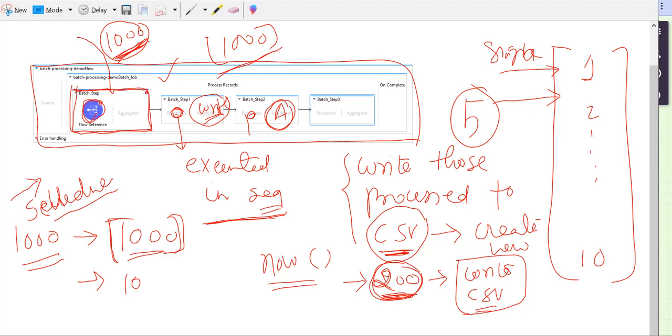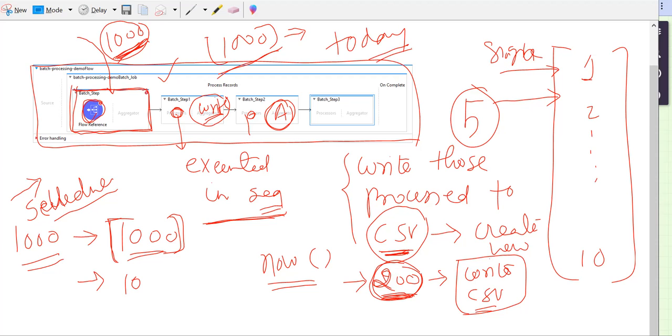So you are executing only once, right? So you can go ahead and give a name to this file accordingly. So today's date, let's say. You can go ahead and give today's date. Tomorrow you'll get the next day, right? A separate date. So for each date, you'll get a single file with 1,000 records in your target location.